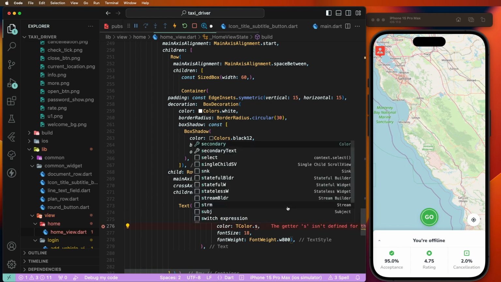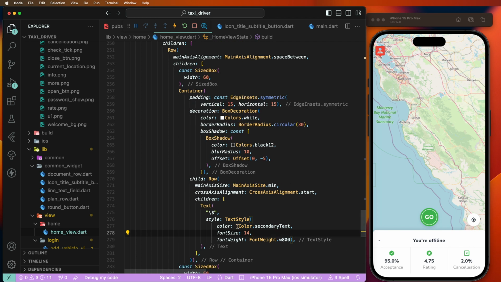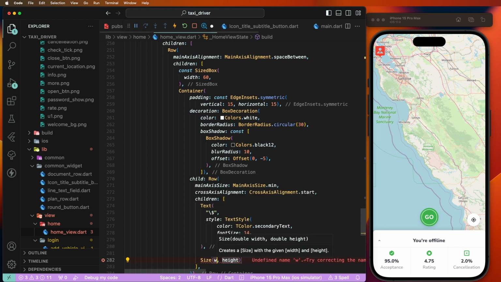Now need to give this here the secondary text and also need to check this here the font size. Need to put in extra bold. Need to set this here the dollar value. Also need to create here the width space.